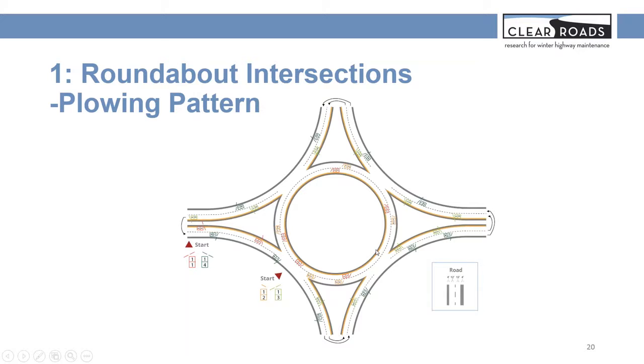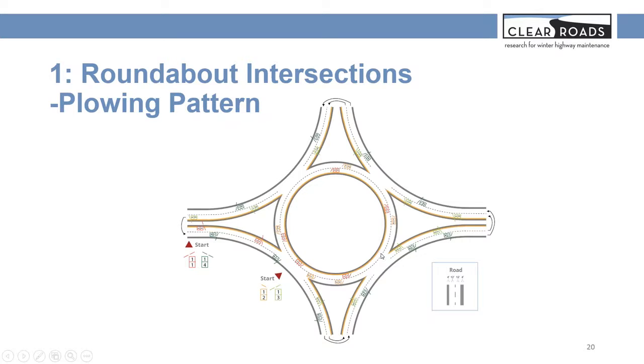First, it clears the inside lane of the roundabout and comes back to the same point to start another pass to clear the outside lane of the roundabout. It still pushes snow to the right, using only the front plow. When it finishes the roundabout, it comes back to the same point and then clears the legs. Here it extends the left wing plow and pushes the snow to the left, clearing the inside lane of all the legs, and then turns around again.